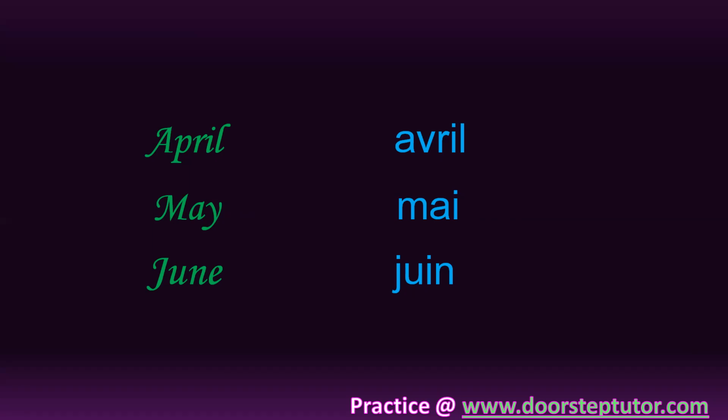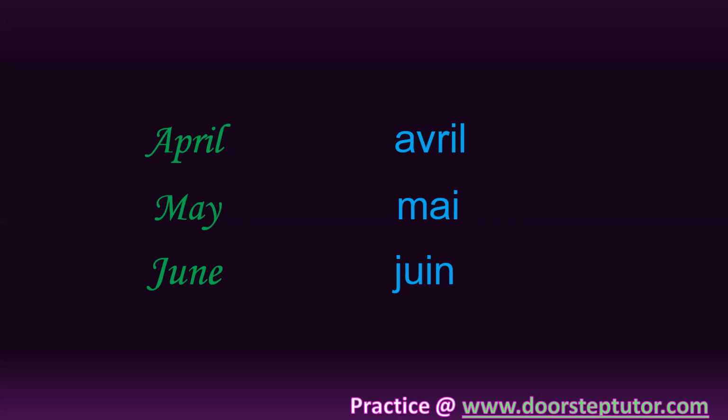Next, we have June. June in French is Juin. Listen again. Juin. J is je in French and I-N is an. So we have Juin. Okay. So what did we learn just now? April is very good. April. May is May. And June is Juin. Let us first repeat all the 6 months. Then we will proceed further. So we had very good Janvier, Février, Mars, Avril, May, Juin.